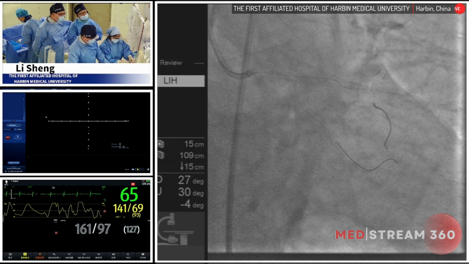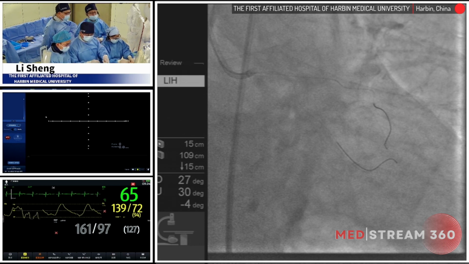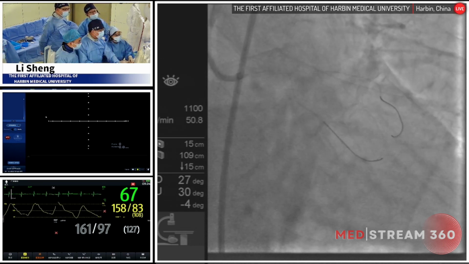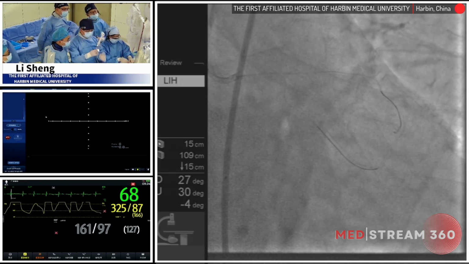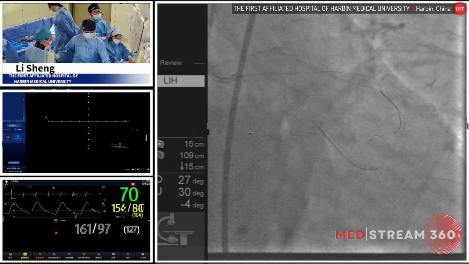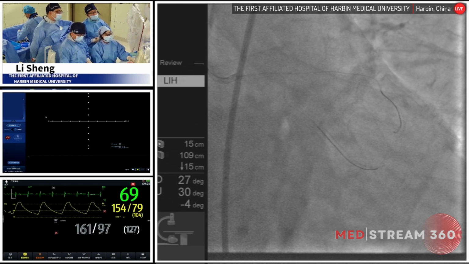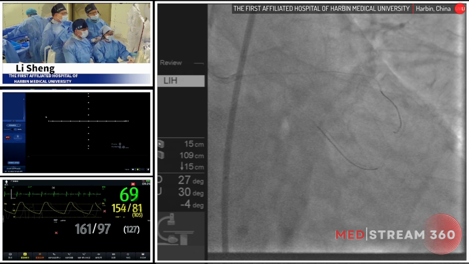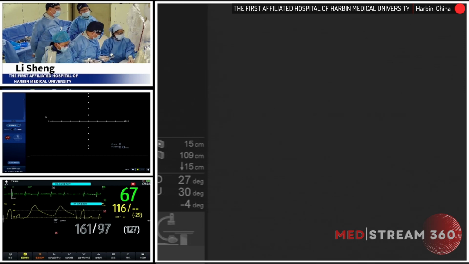Let's see, Dr. Sheng, are you still going to try the cutting balloon after the scoring balloon? Yes, we advance the cutting balloon. Okay. When there's severe calcification, it's always hard to treat this kind of lesion. Still uncrossable. Then what's next? NC balloon again, the same size. So last time you gave 10 ATM, and this time you increase the pressure to 12, or much higher, 14.